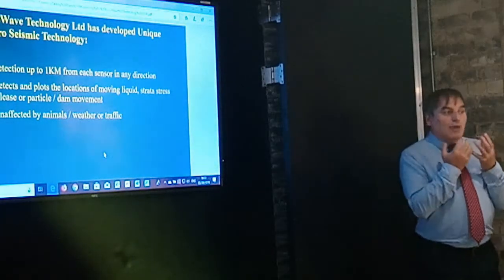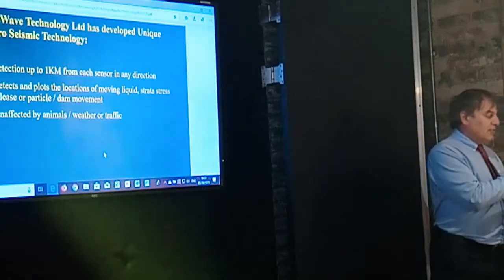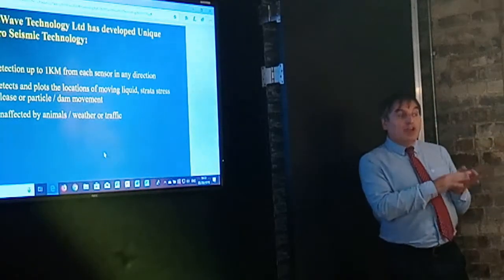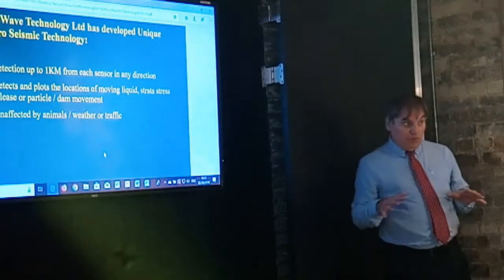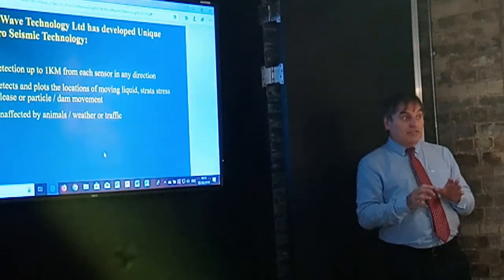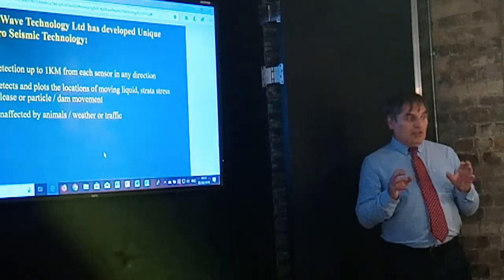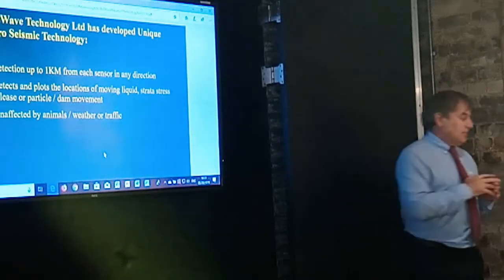Obviously, I'm a strong advocate of other technology as well. I'm not suggesting for a second that this would be the total solution necessarily. You would also use some existing technology that gives longer term indications of serious slow movements. That technology is invaluable and still has a serious place. But this complements that to tell you what's going on that's not yet producing a movement. So it's kind of a pre-warner of things that might happen later.